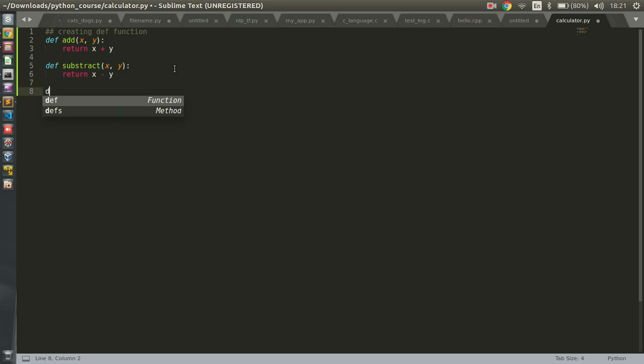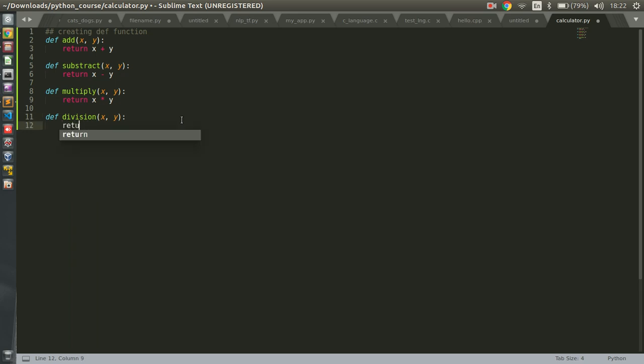Then we create another definition, multiply. I want it to multiply x and y, and we want it to return the multiplication of the variables x and y. Then define, let's say, division, having two parameters x and y with this colon, and we want it to return x divided by y. Alright, so until now we just created some functions that we want in our calculator, which are add, subtract, multiply and division.